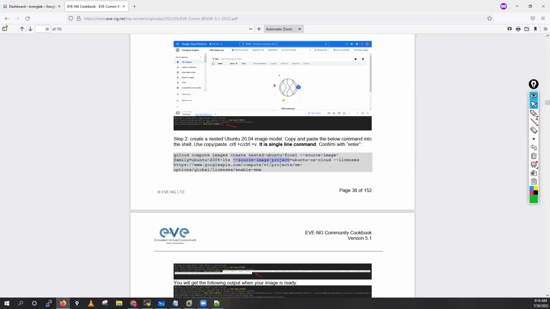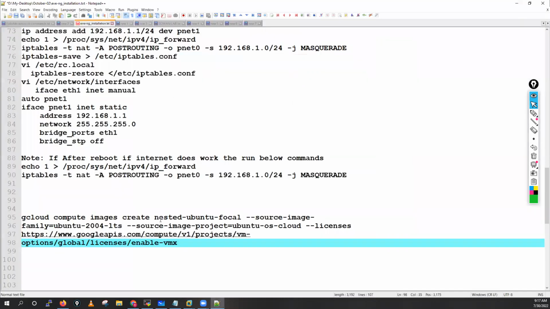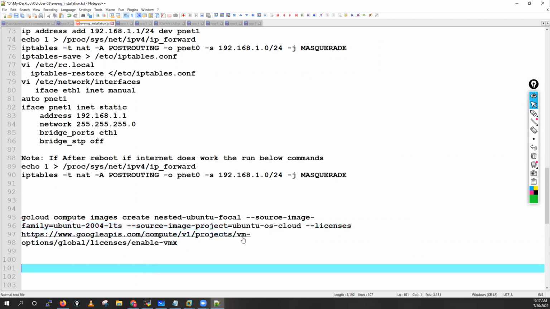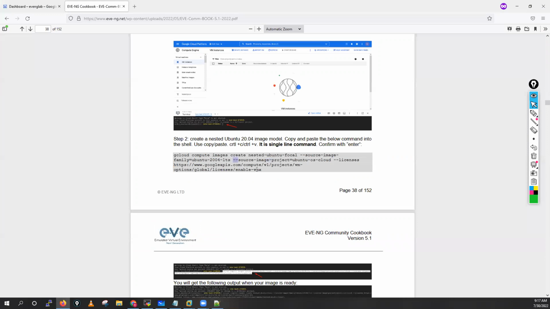Sometimes what happens is these hyphens will not be copied successfully. I have seen this happening. So if you go here, source image project equals ubuntu, license, everything is good here, the hyphen option. So in my case, it has copied everything.